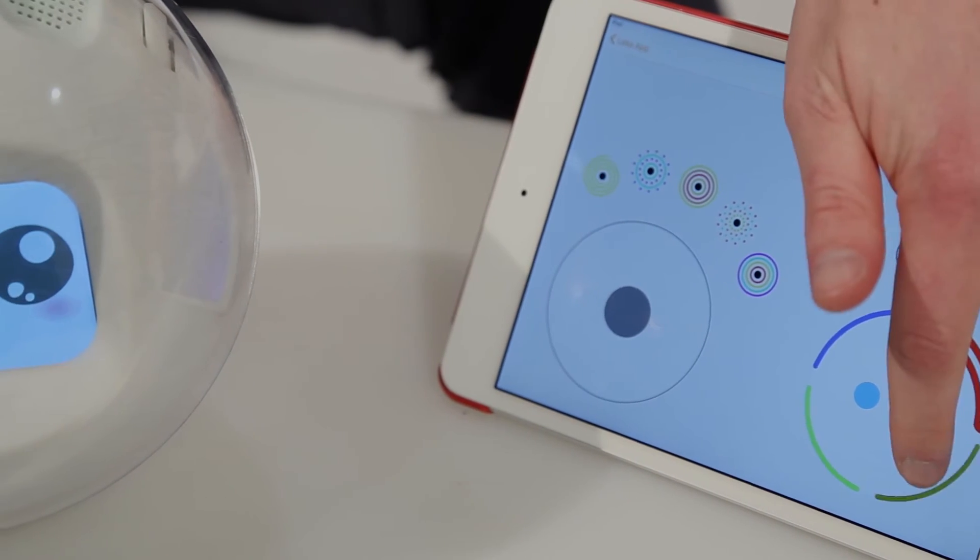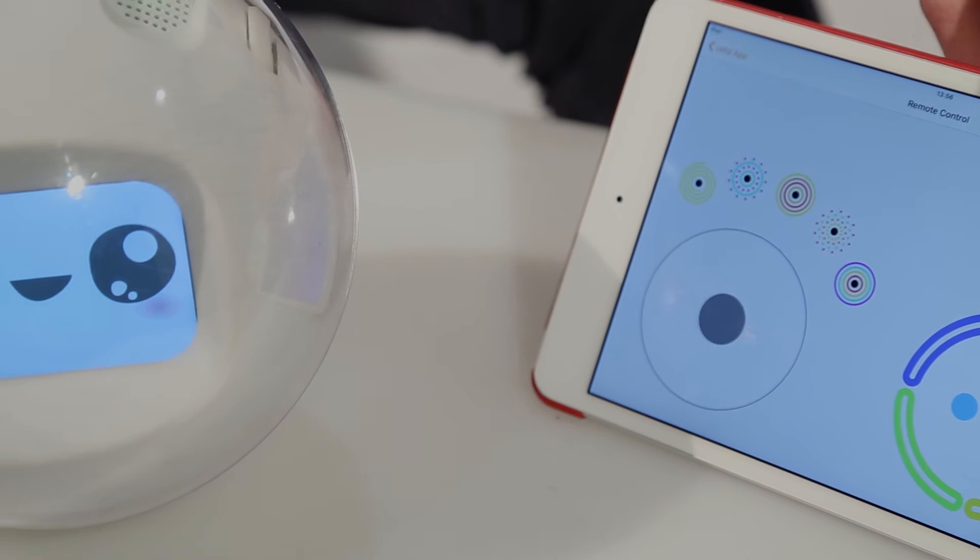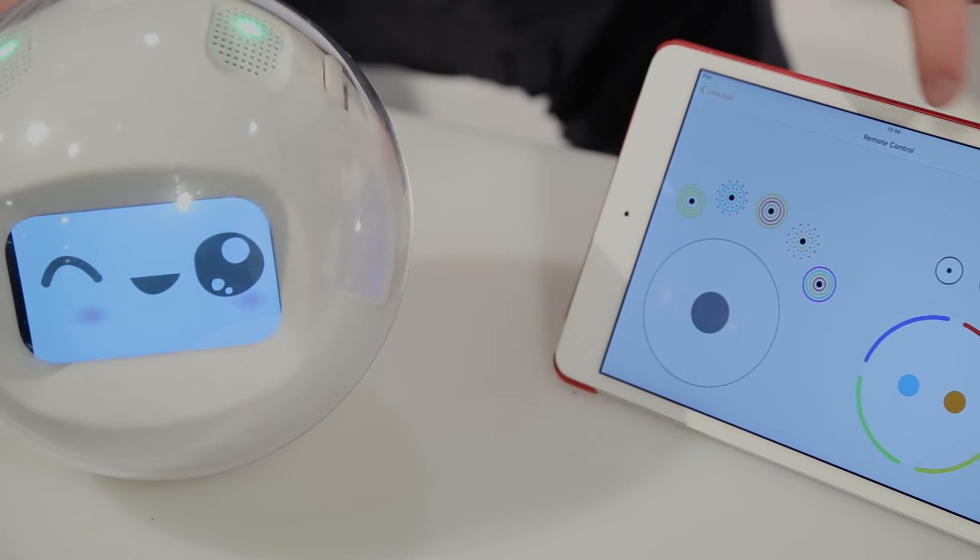It also teaches kids motor skills. How does that work? The main thing with LECA is that because it's a robot, it can move around. And when it moves around, kids have to interact with it using their whole body, so we work on gross and fine motor skills when the kid interacts with the robot. We also have more specific applications like the one on the iPad to work on fine motor skills — we ask the child to spin the robot, push it to the left, push it to the right.